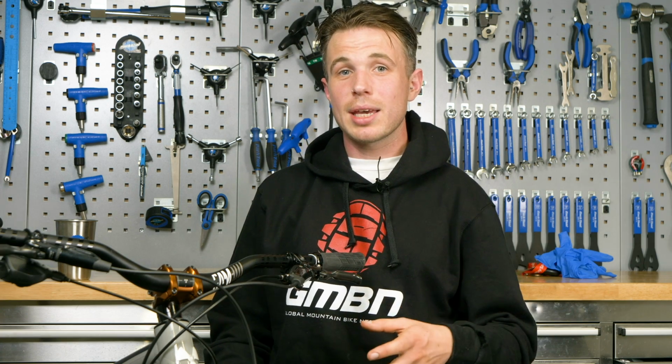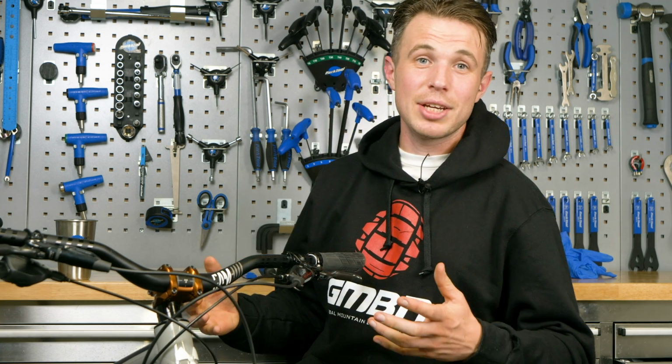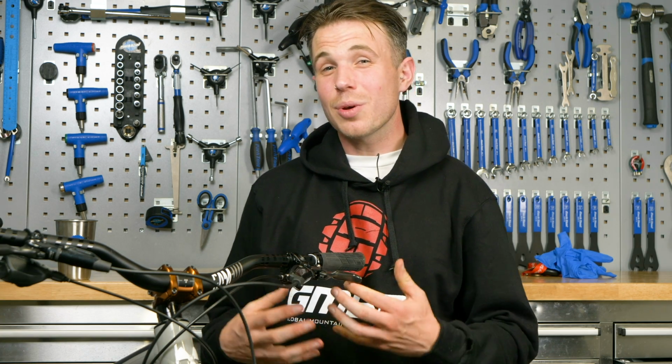So think of your Hope C2s or your Giant MPHs, and people would actually run their brakes further in than they'd like in anticipation of that oil expanding and then having reduced travel further down the run. I don't think we really appreciate how good and consistent modern brakes are, because what they use is what we call an open system.